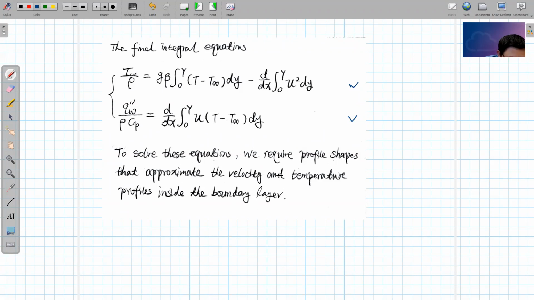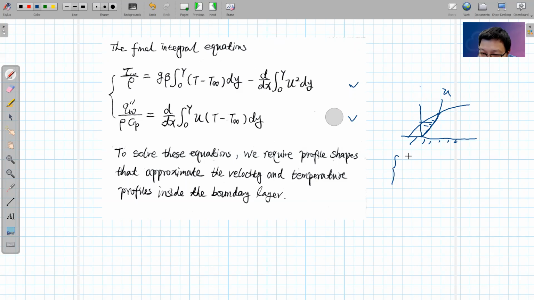Remember that in the laminar boundary layer theory we did before, after we developed the integral equation, we also needed to know the velocity profile. I just want to remind you a little so you know what we are doing here. When we have a laminar boundary layer, this is the u velocity. When we want to solve the integral equation, we want to know the profile of this velocity. We have several ways to do it.